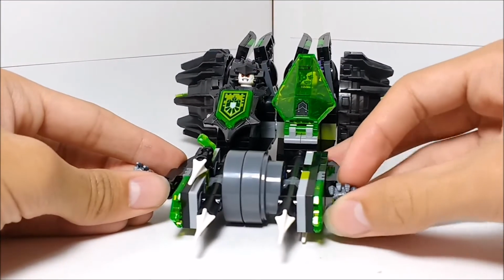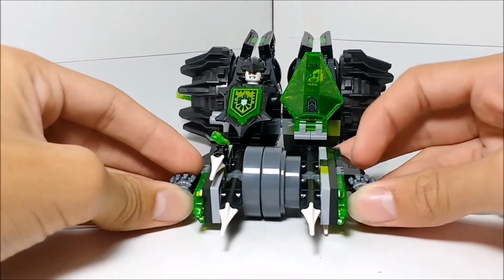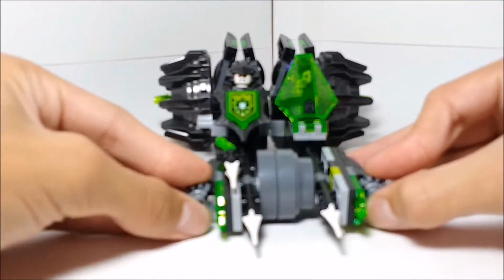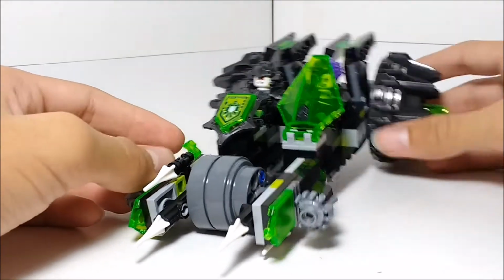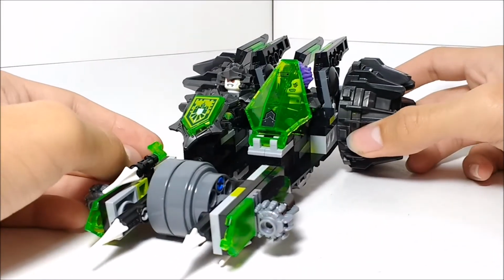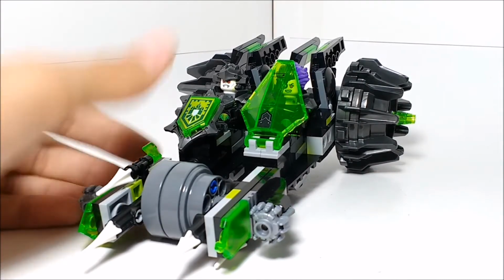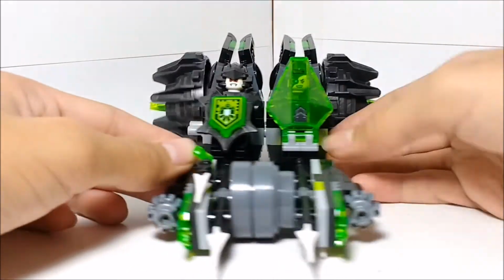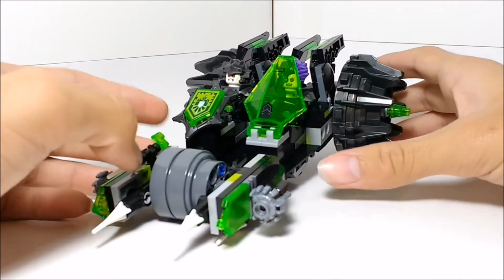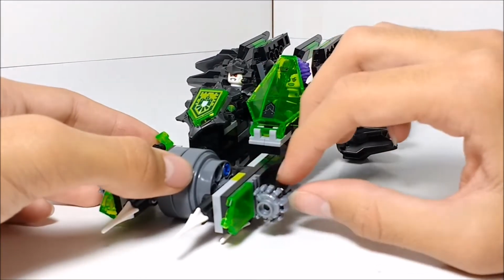Just definitely adds a whole lot of play value to this set, and they didn't exactly advertise this on the front of the box very well. They did, of course, advertise it on the back of the box, but this is a really cool play feature, and I feel like a lot of people aren't going to buy this set because of how it's all displayed on the front box art, because the design itself, I'm sure, doesn't look too appealing to normal LEGO fans.